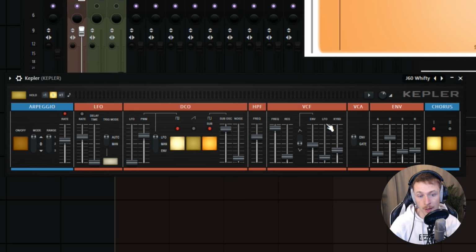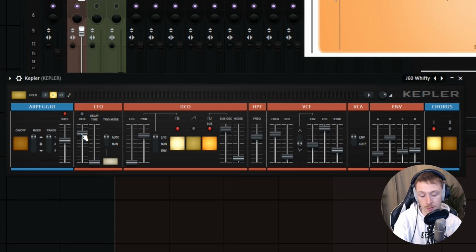And this is why we also have an LFO slider all the way in the filter section. And so you can hear how the LFO is controlling the cutoff frequency of our filter. Again, you could automate the rate here to create some really cool effects.